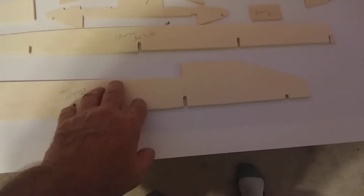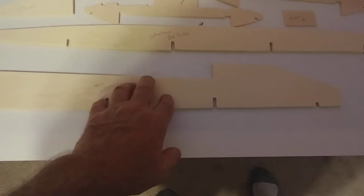It's two of the cockpit size, two of the sponson inside frame. You got your points for your sponsons, and then the actual sponson shapes. You got your four frames that actually make up the hull of the boat, and that's the actual structure of the boat itself.